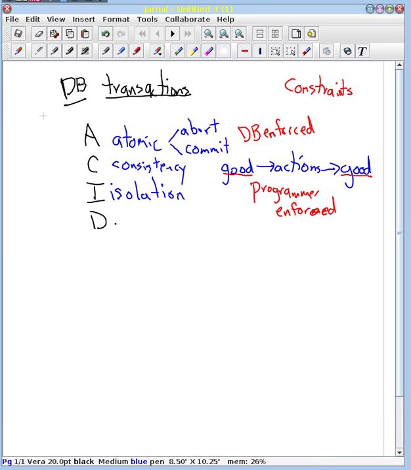And then our last, D, is for durability. And what we mean by durability is that once we say that something has been successfully committed, that it stays successfully committed. So crashes after the fact, we don't lose information. You might say, well, how could that happen?